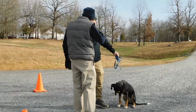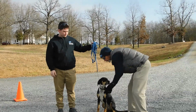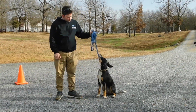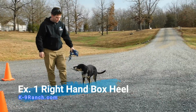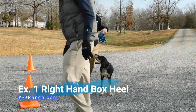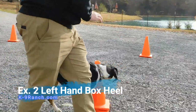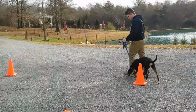Good to see you. So we're going to get off of induction over time, but the family needs to work her. Good. With the right hand box heel so she gets acclimated to being by the left side. Let's move on. We're going to release her with "all through" and then a shake of the lead. Let's invert the pattern. Right now, let's go ahead and heel. So we've got Idgie. We're moving forward again. Pretty simple. We're going to invert the pattern with the left turn.